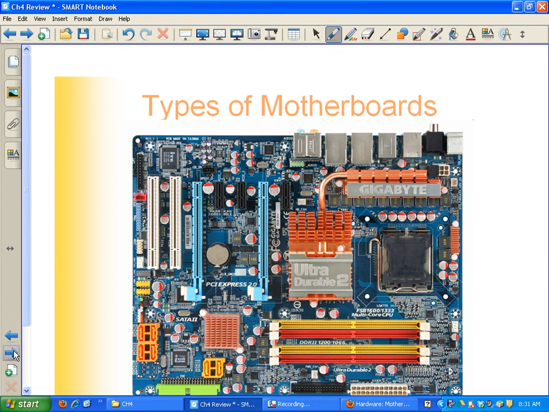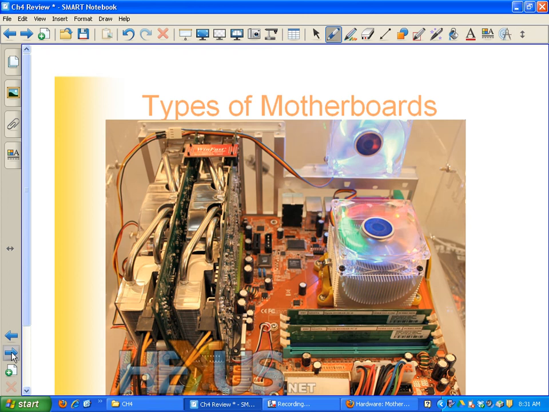Okay, how many PCI Express 1 slots do we have, Miss Simpson? Sorry, I can't see those. They're hard to see. I only see the blue and the white. You gotta look, you gotta zoom in. Okay? 3. Don't be afraid to zoom in.